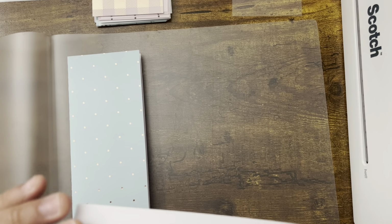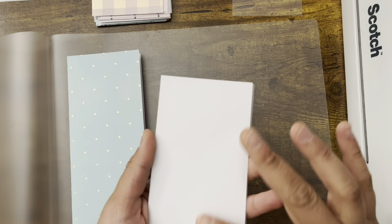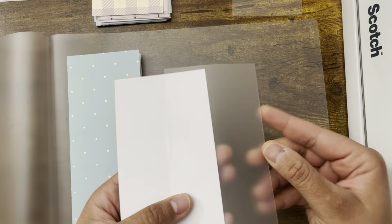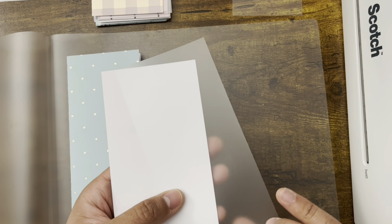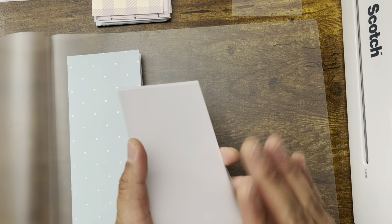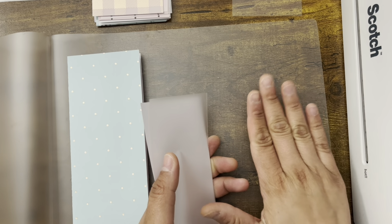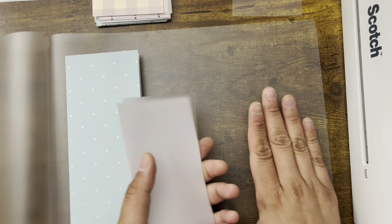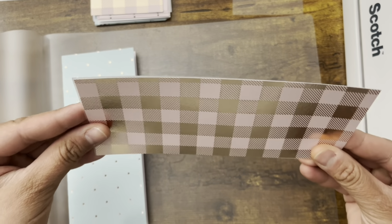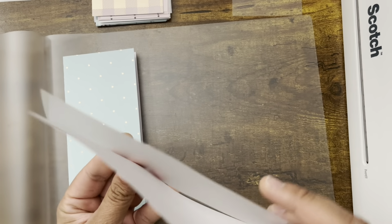So when it goes through the laminate, the opaque side, the side that has like this white, the one that's not glossy, so the glossy side, and then there's like a white side. That white side is gonna blend in with the inside of the laminate sheet. So when this goes through, the glossy side will create a pocket inside.